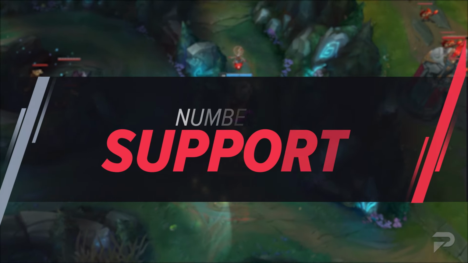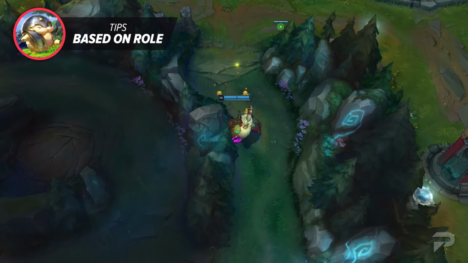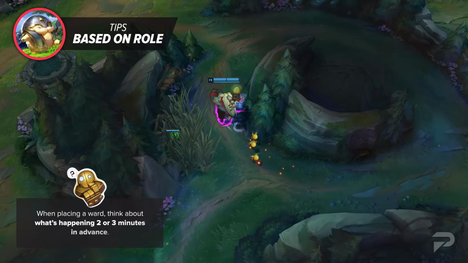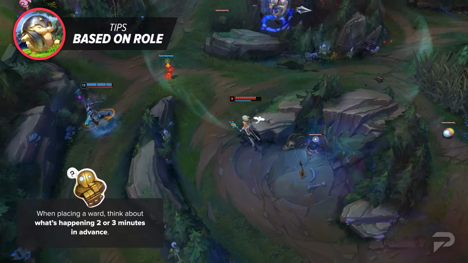Finally, here are some tips for supports. Support players typically have a pretty well-developed sense of vision control. It is a crucial part of the role after all. For support mains like me, here are my tips for you. When placing a ward, think about what's happening 2 or 3 minutes in advance. If you plan on roaming top, think about what will happen after you successfully pick up a takedown.